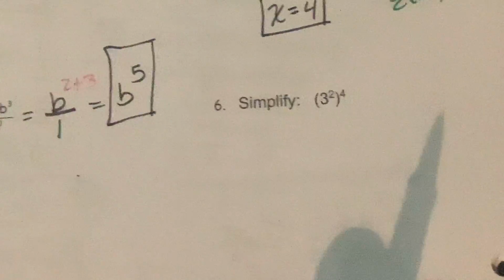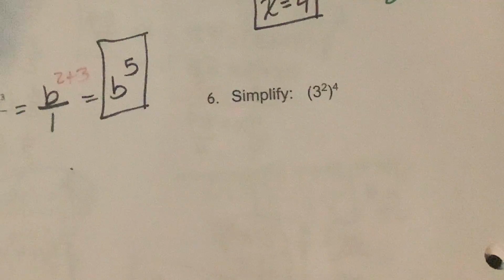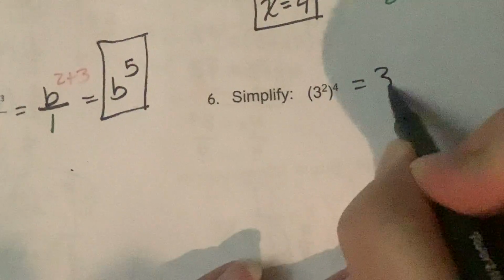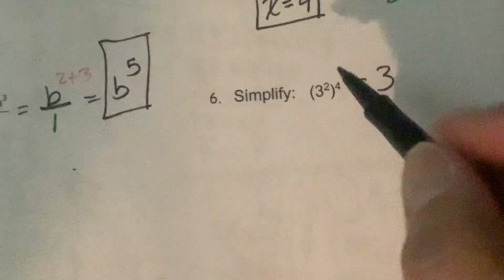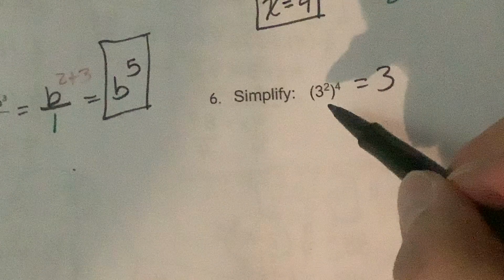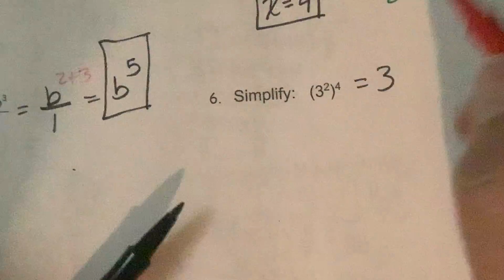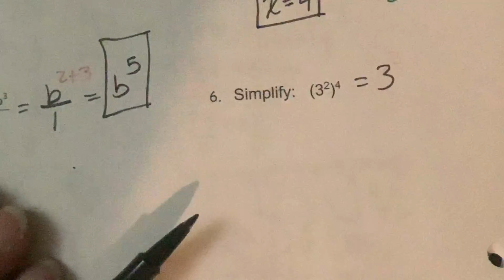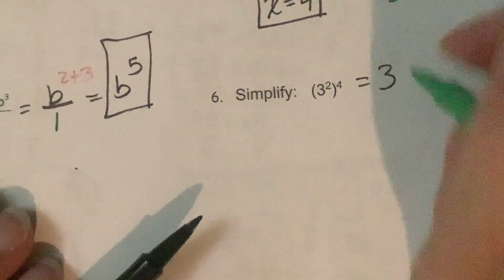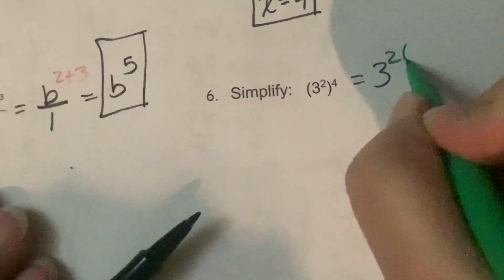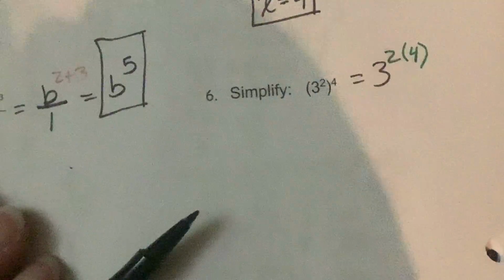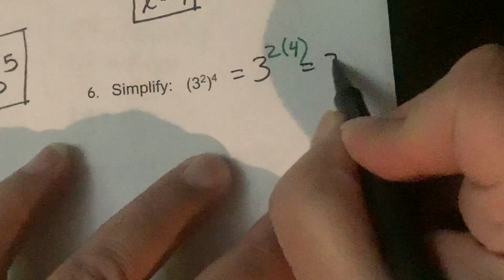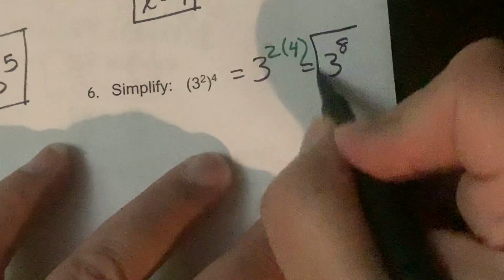The next one is even easier. I didn't think it could get easier, but it is easier. So keep the base 3, and then this is the power rule. It's a power to a power. And when you have the power rule, you multiply your exponents. Write in a different color, old woman. Here we go. 2 times 4. Well, 2 times 4 is 8. So this is going to be 3 to the 8th power.